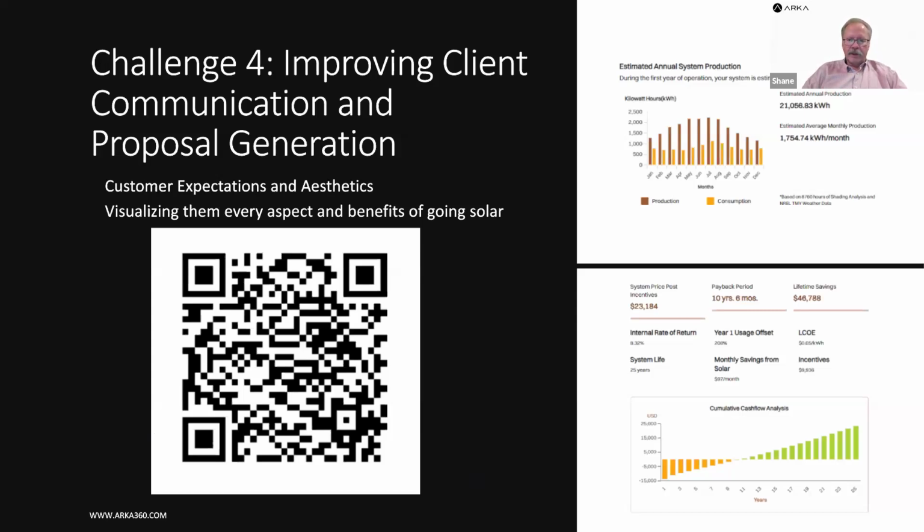It is painless, and we will keep moving forward, but give about 10 more seconds for anybody who wants to get their camera active. Yeah, it's interactive, and in Arca 360, you can customize what you want to show in it. So if you want to show financial analysis, you can show that. If you want to just show generation, you can show that.